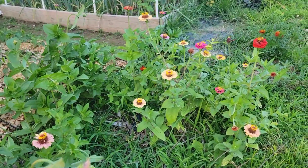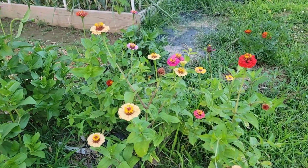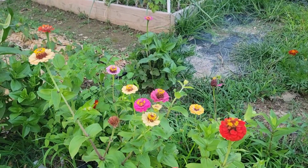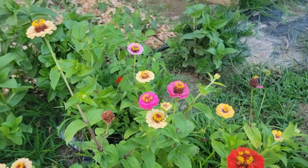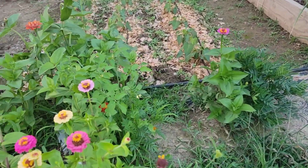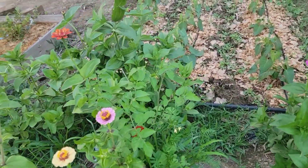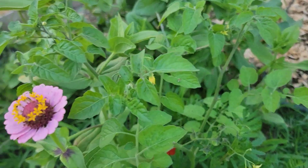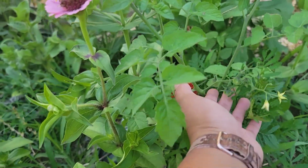This video is about the volunteer plants. There are so many volunteer plants in my garden and I would like to show you the types of volunteer plants that I chose to keep in my garden and the reason why I am keeping them. The first one is tomatoes, and this is one of the tomatoes that volunteered.